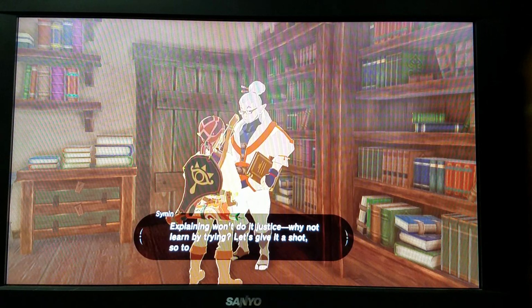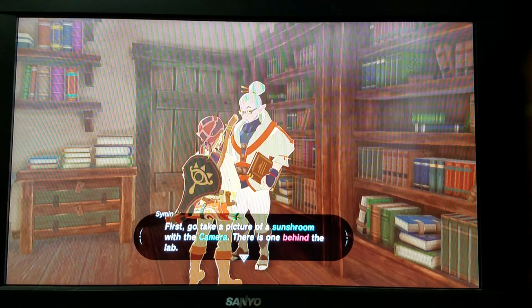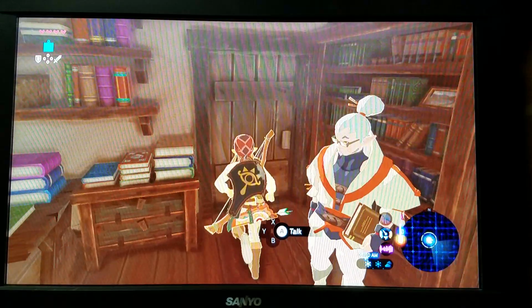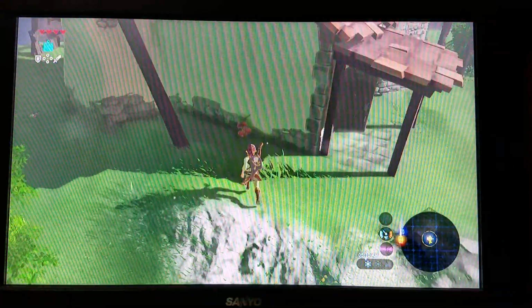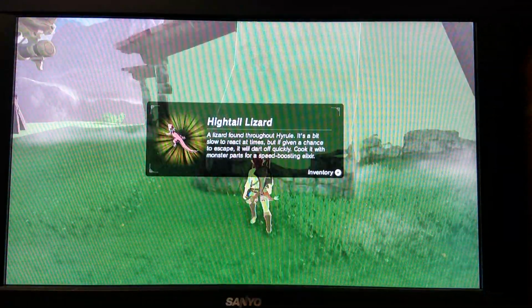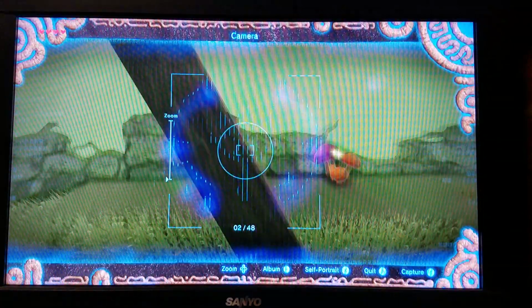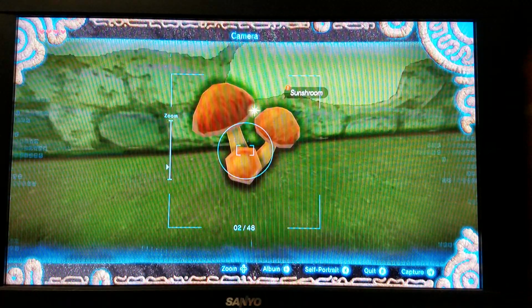Okay, so. Alright, so he's gonna make us practice with it. Go take a picture of a sunshroom with the camera. This is one, right? I think this is it. Wait, a lizard. Yes. Alright, so we get our camera, and we take, yep. Then we get a good old picture of the sunshroom.